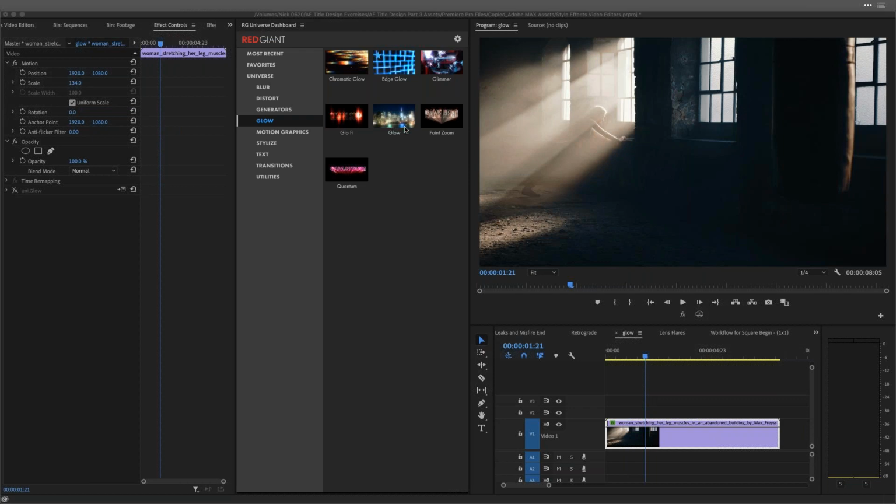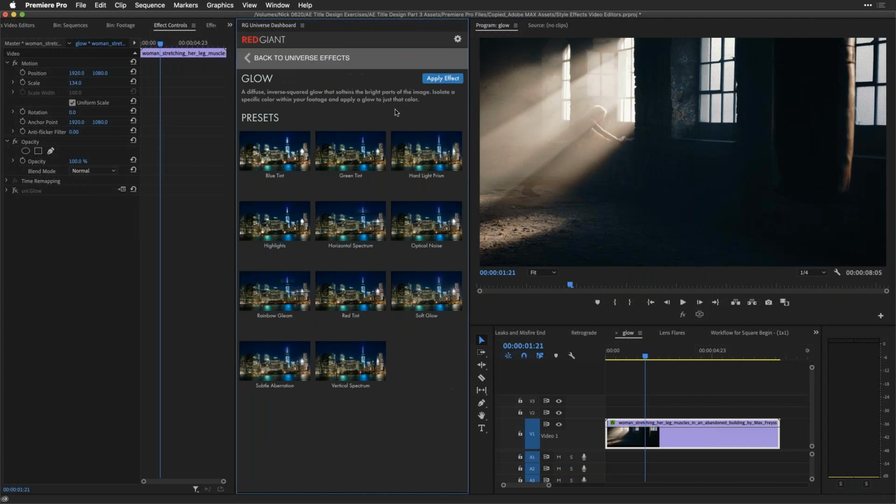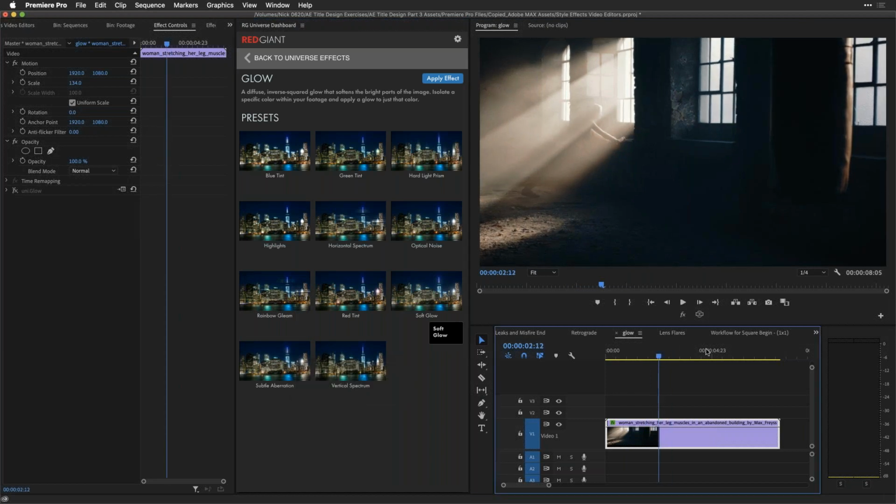Some of these effects, in particular within the glow category, are the most recent to get updated. And the glow here inside of Universe does share the same method, the inverse falloff glow, as the VFX Optical Glow. So you're going to get a highly realistic glow using this effect inside of Universe. And I will just apply a Highlight effect onto the clip here in my timeline. And here we have an example of that.